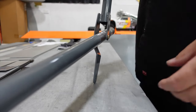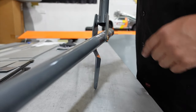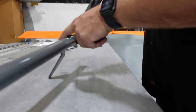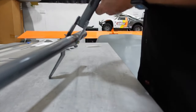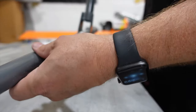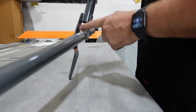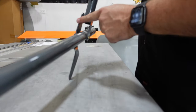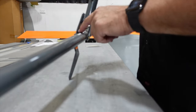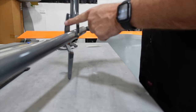Before putting this back in the aircraft, I wanted to show you this joint right here. This particular welded piece on the control stick had a teeny bit of a tweak in it — it was bent in towards the torque tube, which meant that when you did this action it was kind of digging in on the side. I put this in a vise and gave it a twist outwards, which gave some relief to the tension it was putting there, and then with the stick off I did a nice rounded file maneuver on the sides.